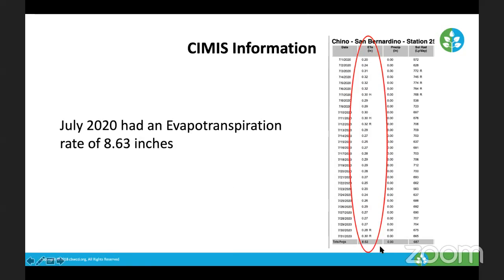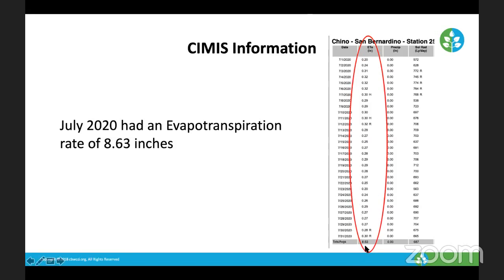So here was a daily report that I got from CIMIS as well. You can see for ET, it gives me every single day. If you're familiar with smart timers or WaterSense weather-based irrigation controllers, they're getting this data every single day and adjusting your irrigation system.